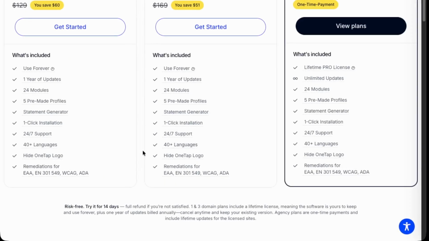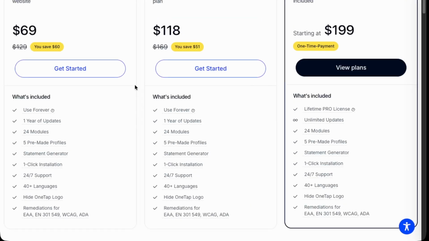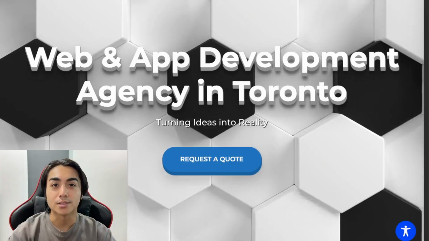So I'd recommend this widget to comply with the web content accessibility guidelines, especially in Europe, as web compliance is stricter in that jurisdiction. So if you're looking to get the pro version, then I would recommend hopping on this promotion just so you get the discount compared to paying the regular price. But as we can see with the free version, it already offers a sufficient amount of accessibility features to comply with the accessibility guidelines. So this concludes the end of the video.